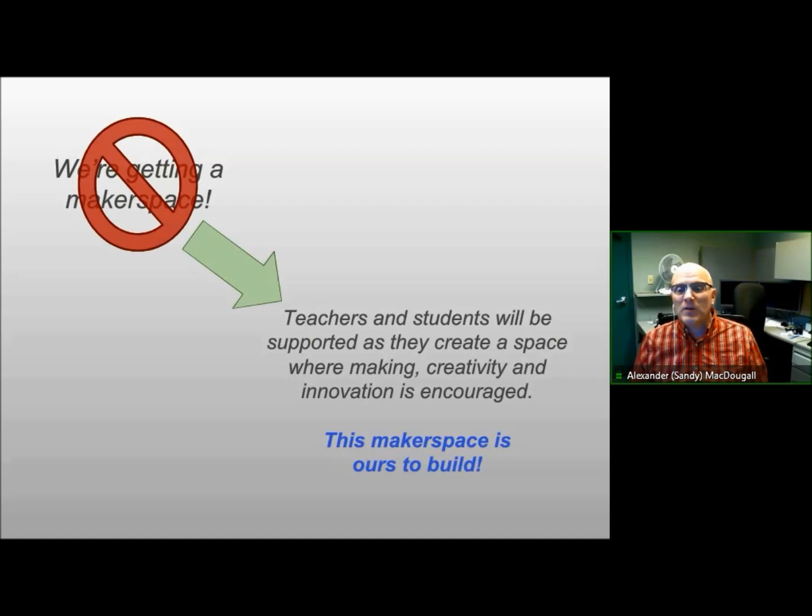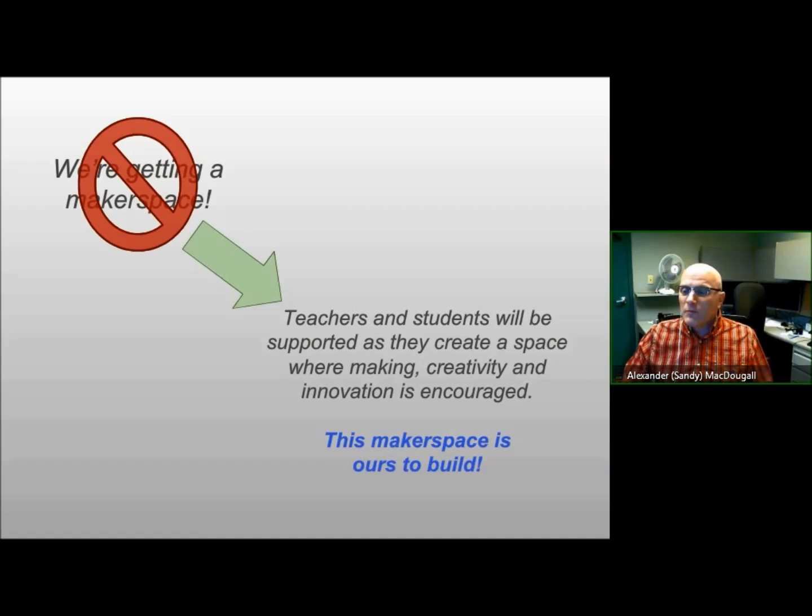But the makerspace is yours to build. It's not like one of those sheds that you buy at Kent and it comes and it gets dropped, boom, on your property. So it's yours to build, and every makerspace should be different depending on the school.